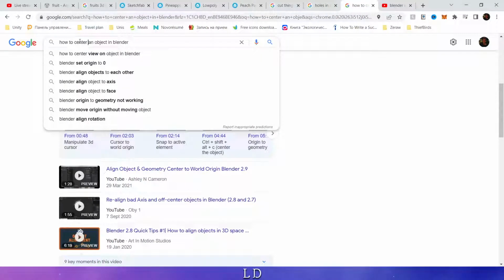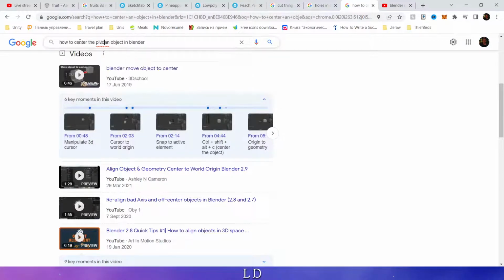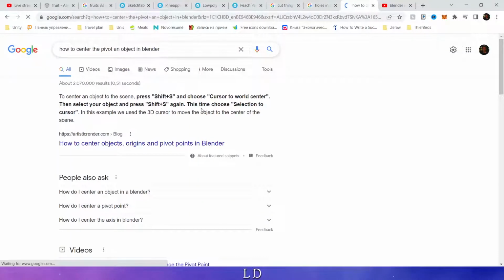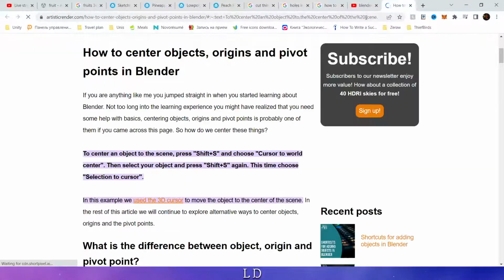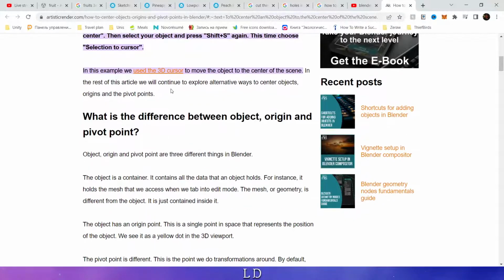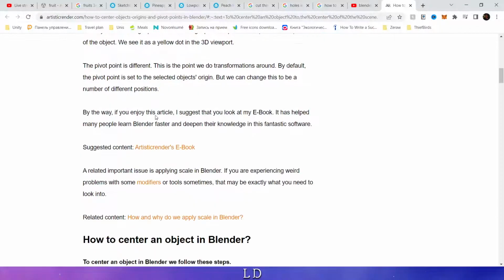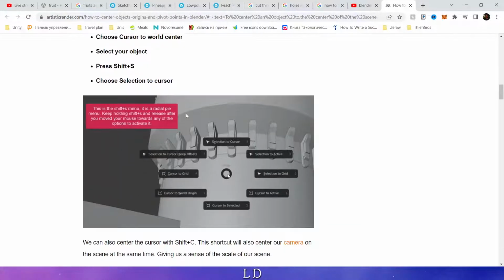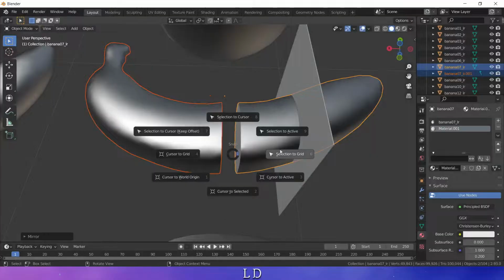How to center the pivot. Selection the cursor. Okay, just, oh yeah, it's called origin actually.